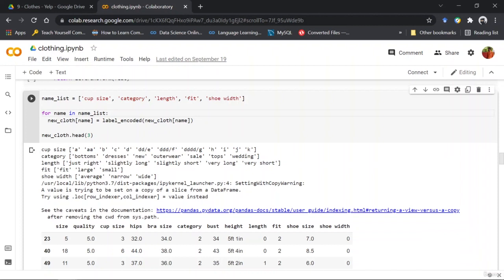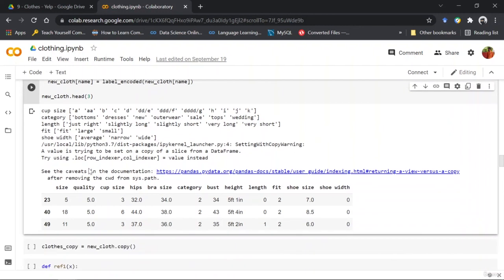Similarly for the rest of the columns also, bottoms is going to be stated as 0 in the numerical value, and then 1, then 2, and so on. Even here you can see that category is determined as 2, so 2 would be 0, 1, and 2, new, right? And the cup size is again determined as 3, 6, and again 3. 3 would be 0, 1, 2, 3, a C cup, right?